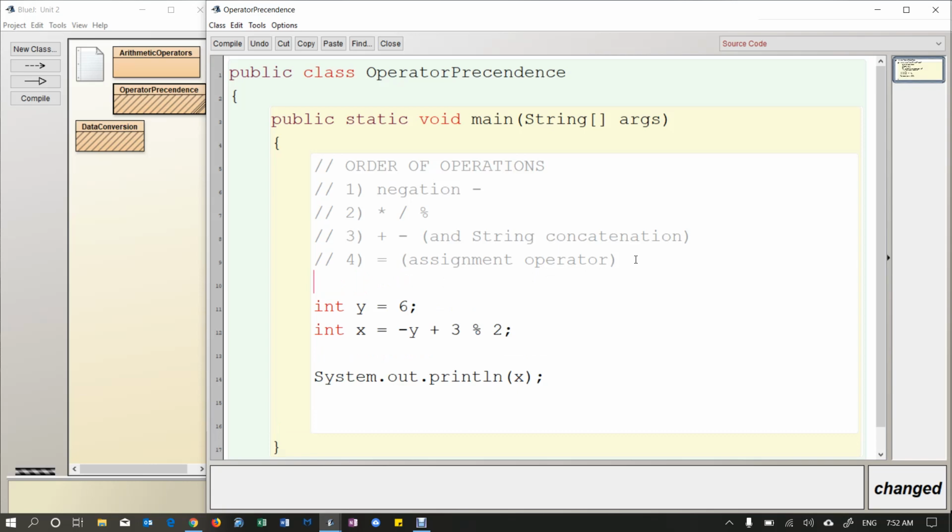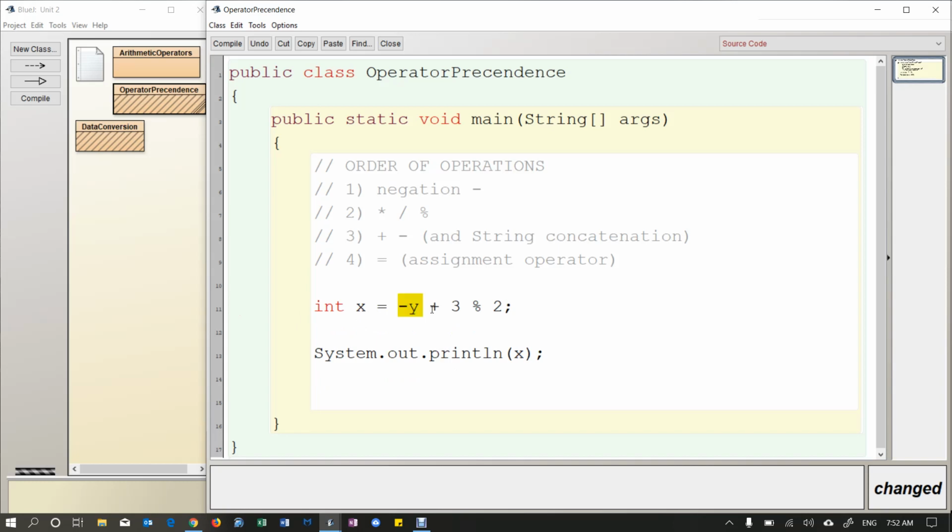So that's it for this note. I guess maybe we'll just end with an example. So if I have something like 6 plus 2 times 3 minus 8 modulus 3 divided by 2. So what's going to happen first? Well, negation happens first, but we don't have any negation here. Next comes times, divide, and mod. And so we just go from left to right.